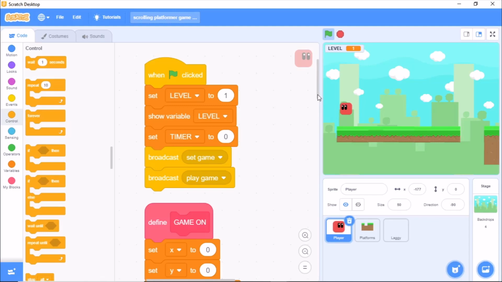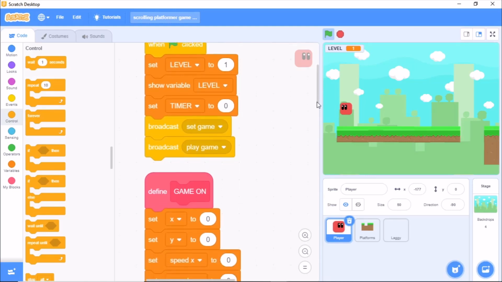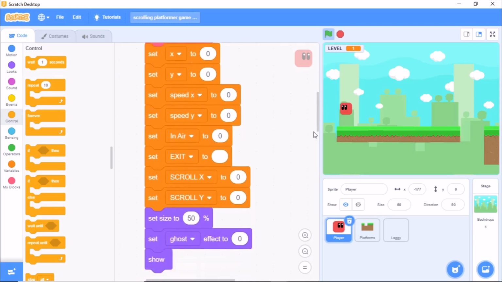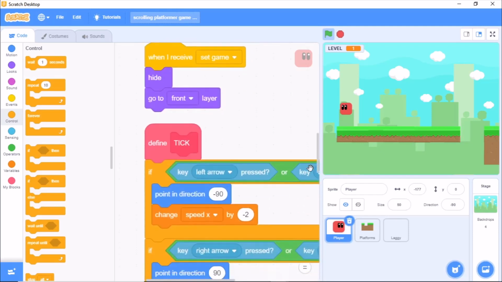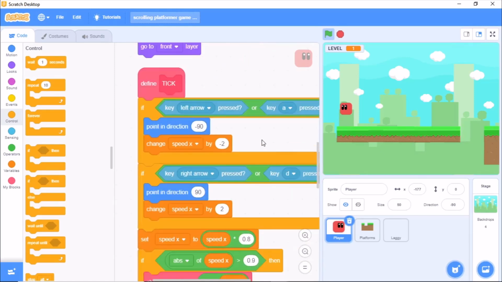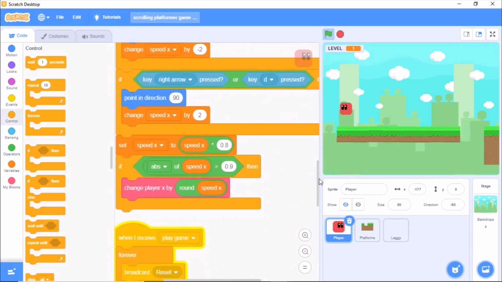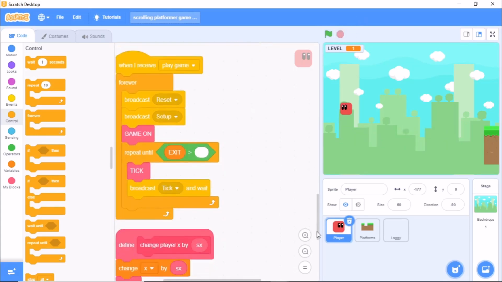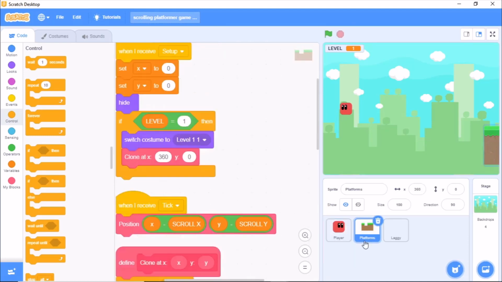And I will scroll through the codes to show. And now the platforms.